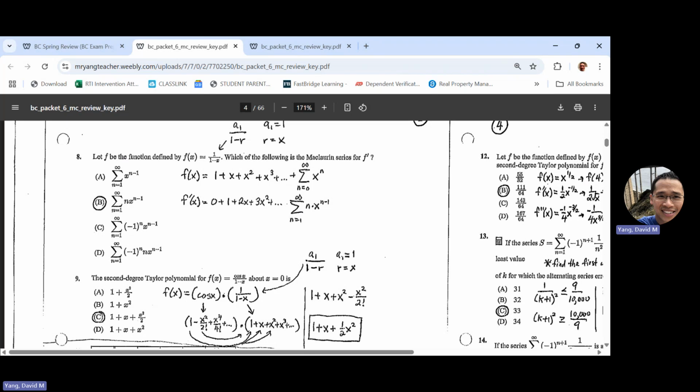I think I already asked you this, but on the AP exam, if on an FRQ, a question shows up and you have to use the Maclaurin series of e to the x, for example, because we memorized those, can we just write those out? You should write those out. You should not try to build it out from scratch. If they give you e to the x and its Maclaurin series, they're trying to get you to go through that shortcut method. You could also expand it from scratch. It would just take a lot longer and wouldn't be as efficient.